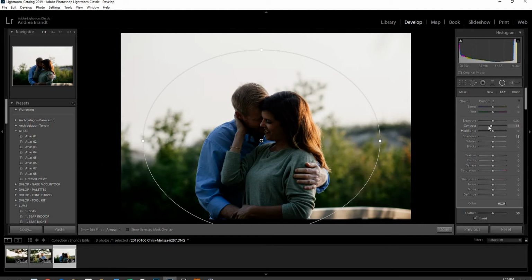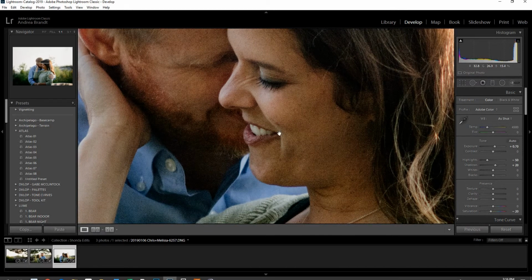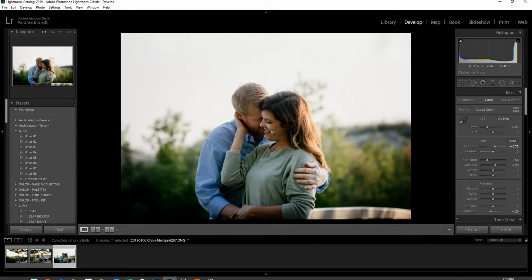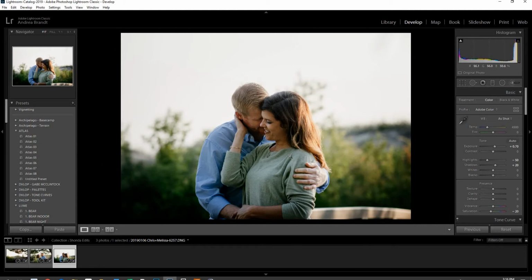I'm going to need to really tweak this, so I'm going to bring the contrast down more, the exposure up more, shadows up more, and then I'm going to bring the temperature up a little bit on them. Turn that off. I just want to zoom in and look at how the noise is doing, because when you bring up really dark parts of the image, you can create a lot of noise. This looks fine to me. It just looks kind of grainy, but that doesn't bother me at all. So I think that's fine.